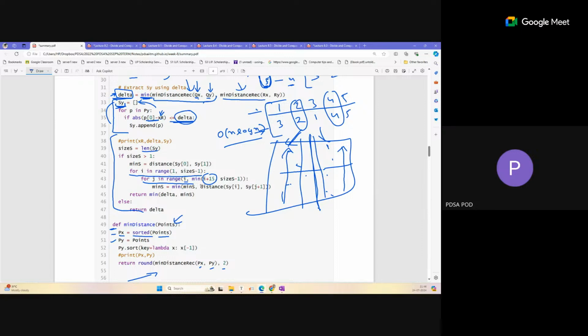Okay, so any point is coming, so we have sorted the points into this border. The first point is coming like this. If we are taking this first point, we will only compare that to the next 15 points only. So i equals minimum of i plus 15, or size minus 1. If suppose we don't have the next 15 elements, we will take the size of S minus 1. So we will compare each point with the next 15 points.